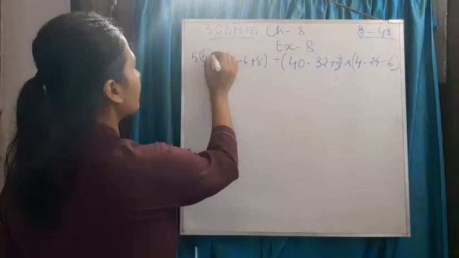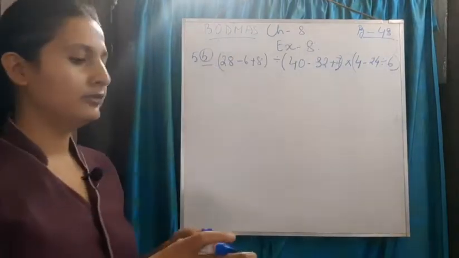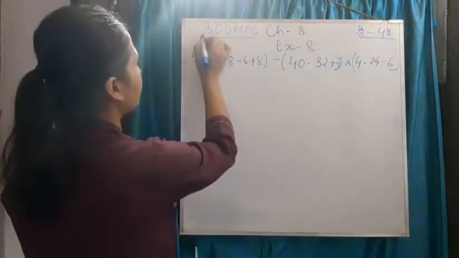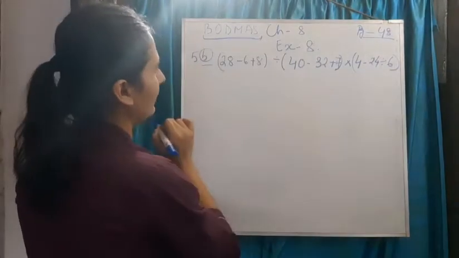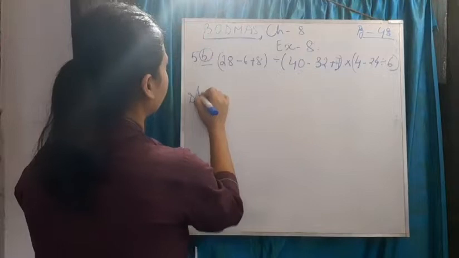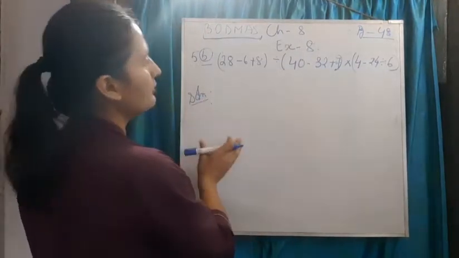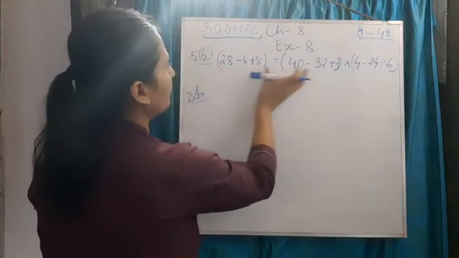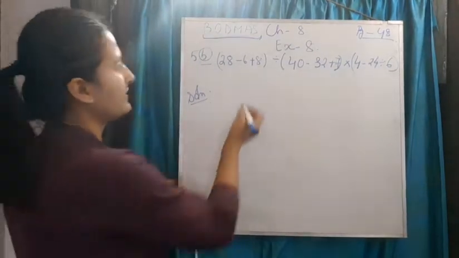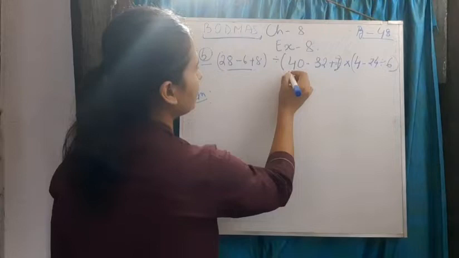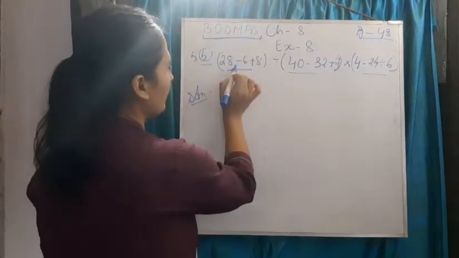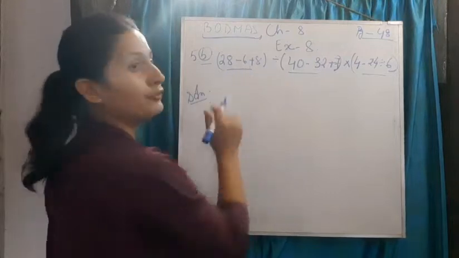My dear students, to solve or to simplify an equation, we should always follow the BODMAS rule. So let us try to solve this. Here you can see it is already given in a bracket separately, you can say a group. So what we have to do first is we will solve this, and later on we will follow this sign. And here also when you are solving, you should follow the sign.